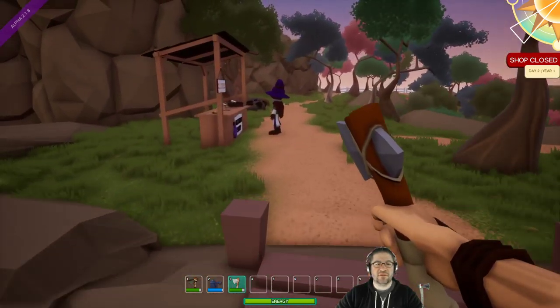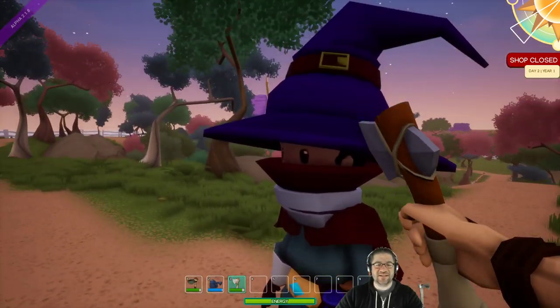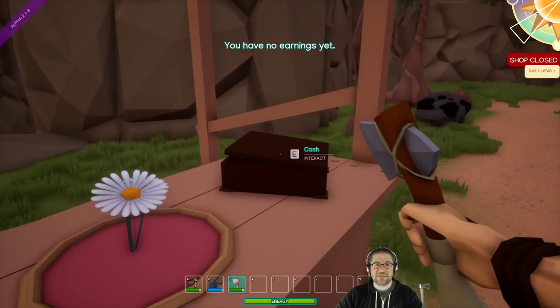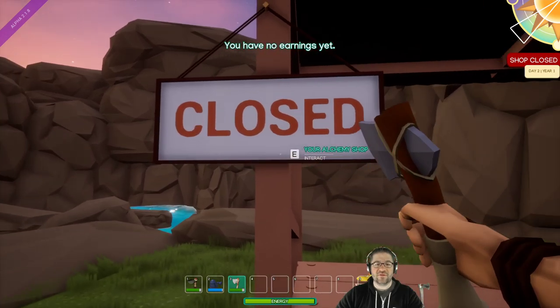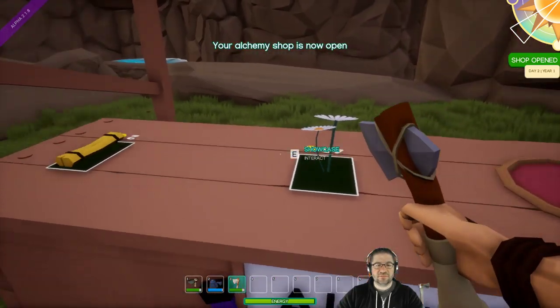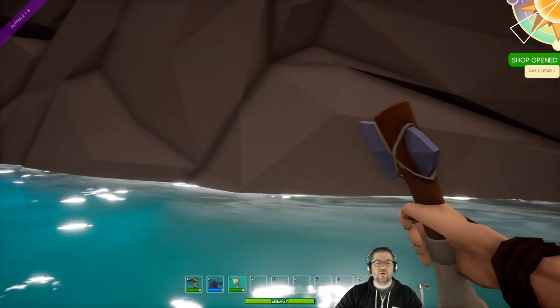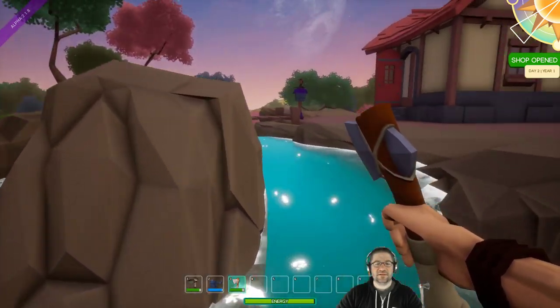Okay, so. Dude, you are stuck. He's just staring at it like, I want it so bad. It's so amazing. I have no earnings. All right. We are now open. We're only selling daisies. Ugh, morning bath time. Nice.